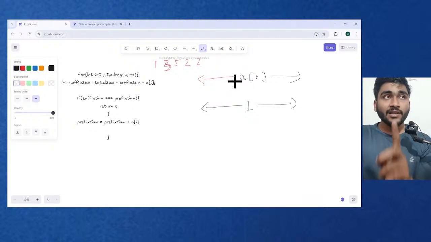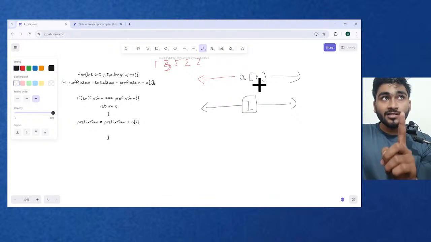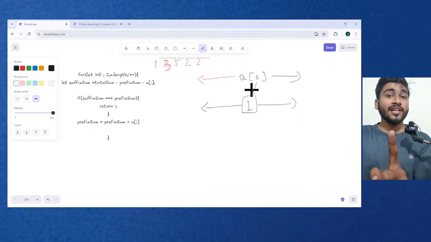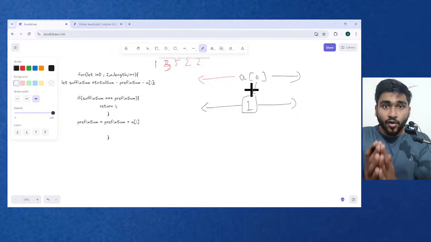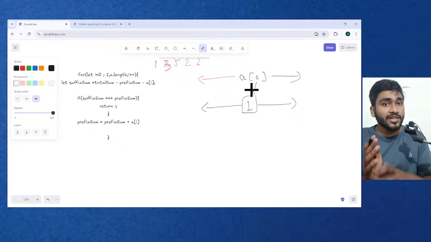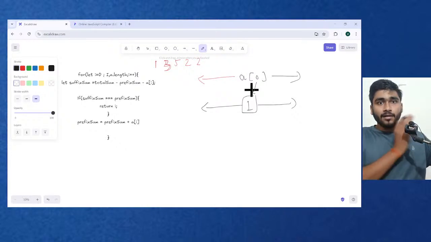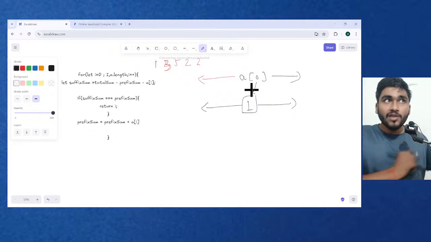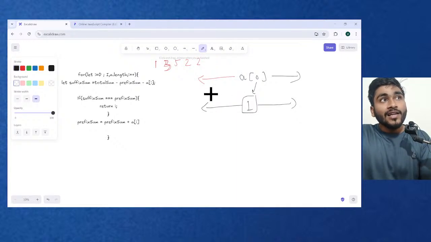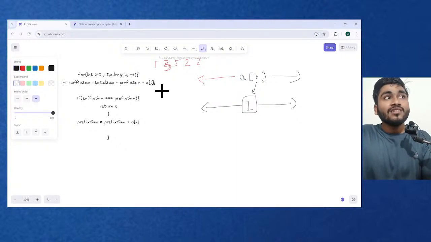This is the array of zeroth index value, so there is no value on the left side. That is why we are directly putting the prefix sum as 0 in the starting.